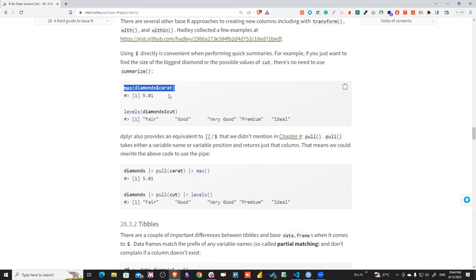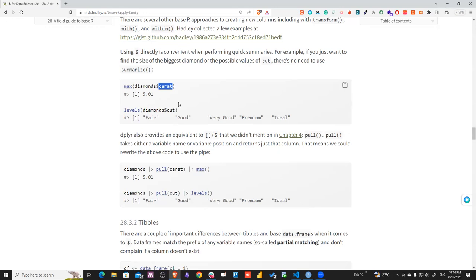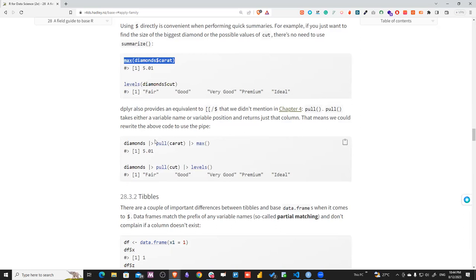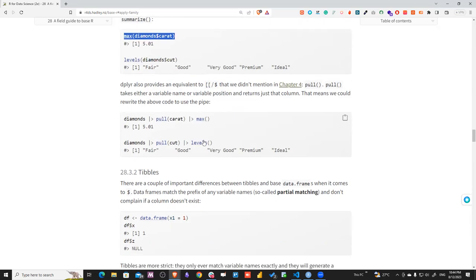You can now, because you are using base R, you're selecting just the column itself, so you can apply a function to a column, and the function itself is designed to work on columns as we know in base R. So it takes a column by default, and this exists in the tidyverse. In the tibble, or when we're doing piping, this is done in the background already for us, but we don't see this when we're using any tidyverse functions. So you could use it like this manually, and this is a base R way of doing things. And dplyr also provides an equivalent to this.